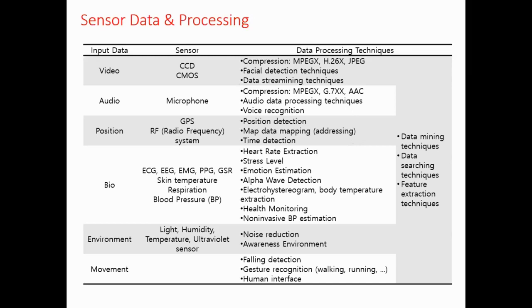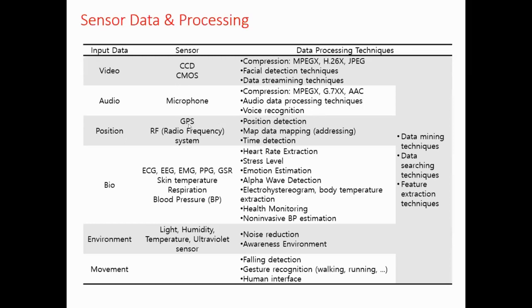So, data processing techniques. If your input data is video, with sensors such as CCD and CMOS, then the processing techniques used are compression and facial detection techniques, and data streaming techniques. If it is audio data and the sensor is a microphone, then compression such as MPEGX, G.7xx, AAC, audio data processing techniques, and voice recognition.